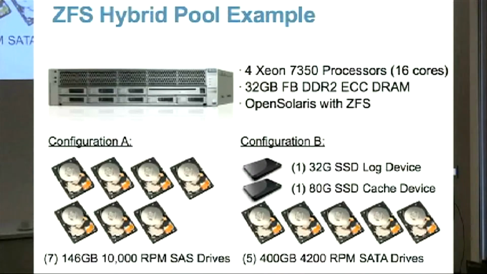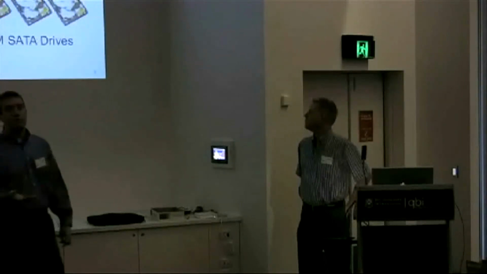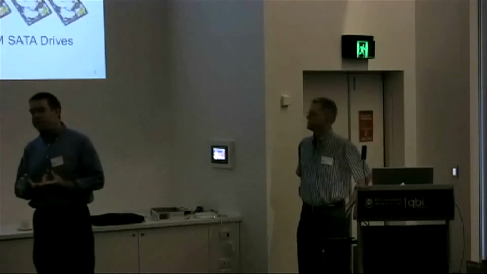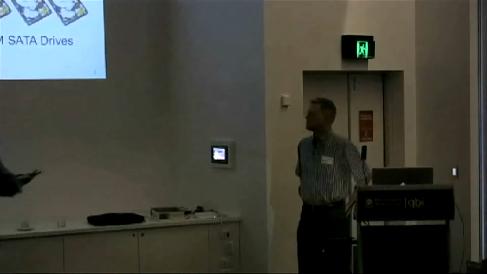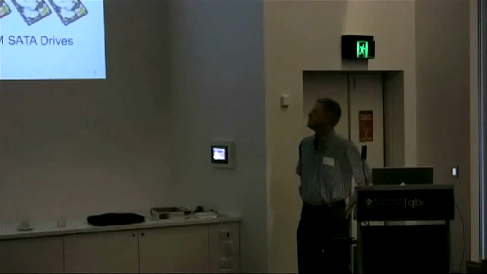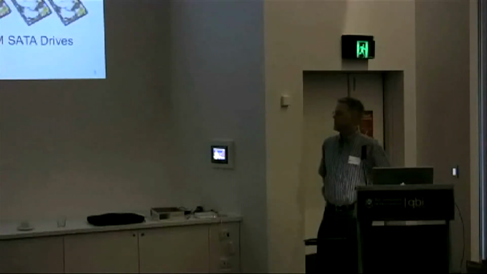One is sort of the traditional, we'll buy a few low capacity, high performance, regular old spinny disk drives, and we'll benchmark that. In the other configuration, we'll buy 5 high capacity, low power, low performance disk drives, and add to that a write cache and a read cache. And then we'll benchmark these 2 that are basically within epsilon the same cost, take the same number of drive bays, and we'll see how the performance and other characteristics vary as we benchmark them.